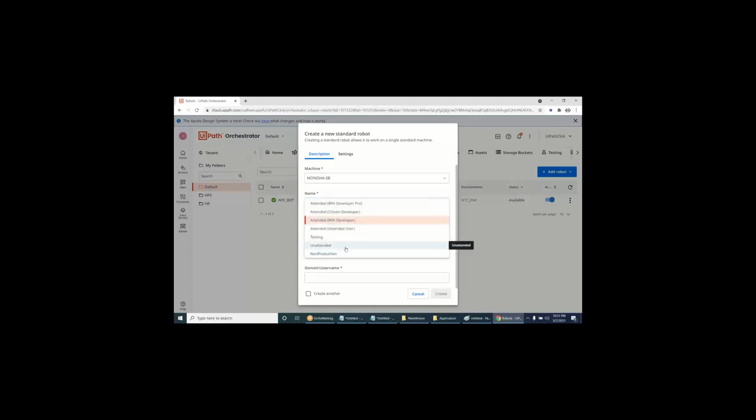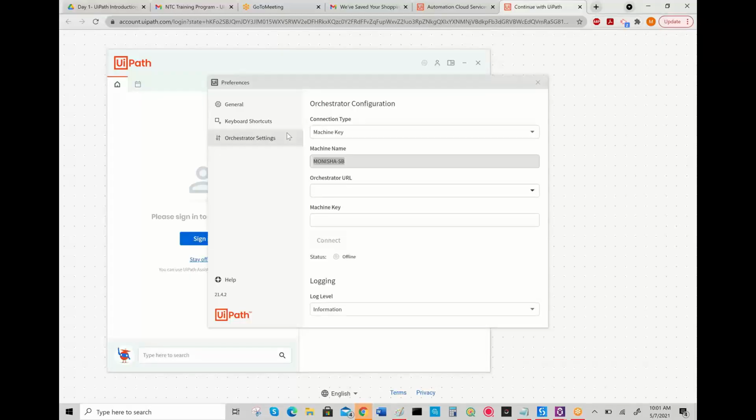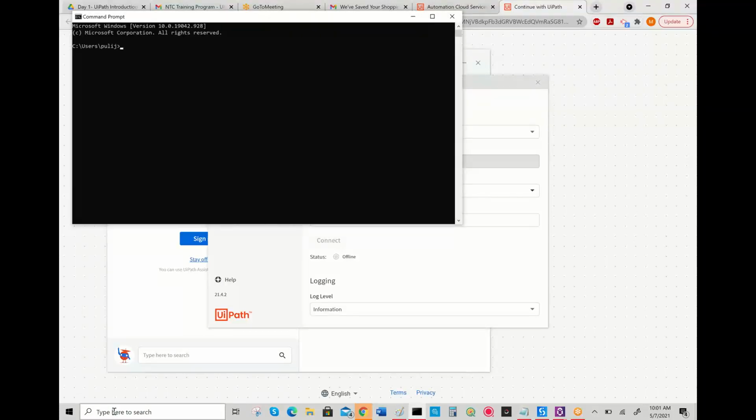standard, unattended. Let us see here. So let's share your screen again. What you have to do, you just go to the command line, CMD. Just type the CMD in the start menu. Type the whoami without space. Whoami. Okay, copy those things.